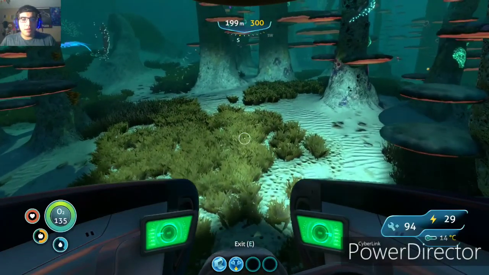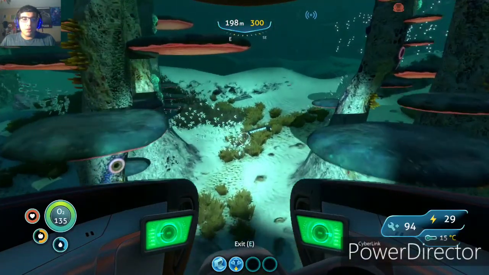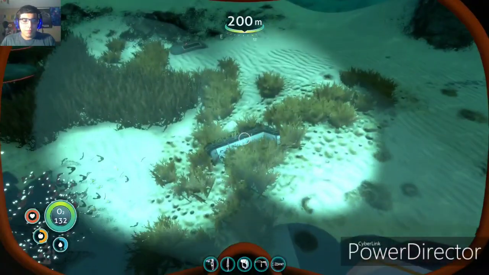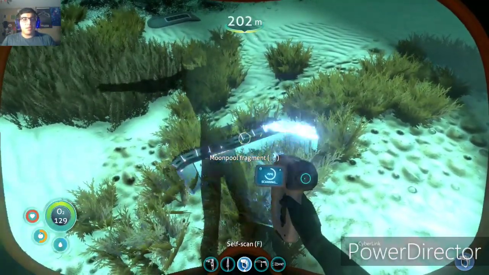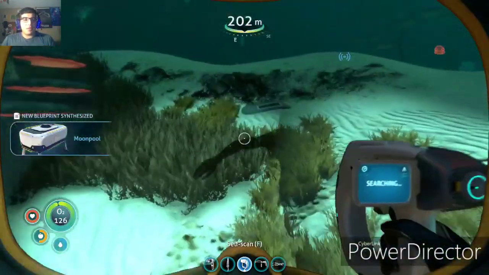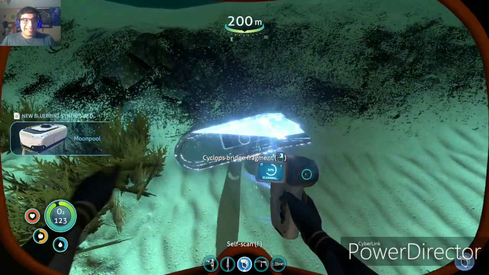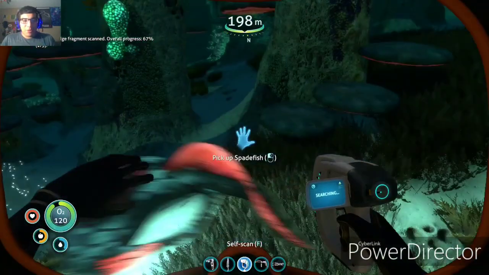Game's playing tricks on me. Oh, wait. No, I don't think those are... Wait, I think they are. Yeah. Ah, no, they're just part of the moon pool. Never mind. We got... Oh no, we got the bridge. Yes. All right, we need just one more of the bridge.